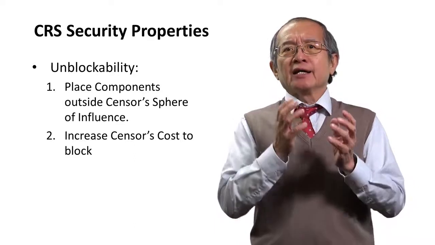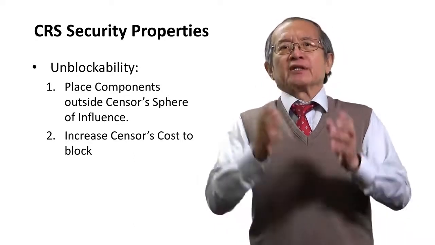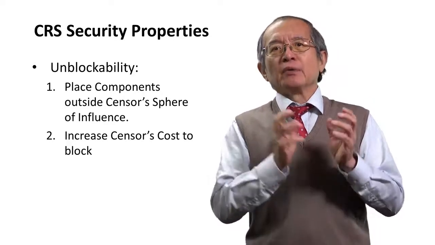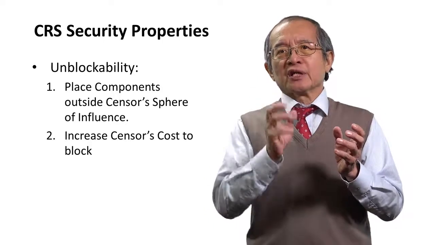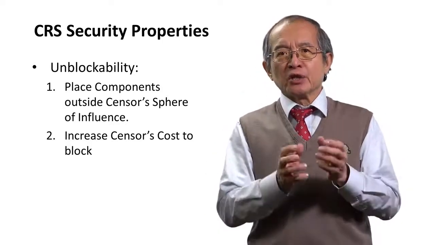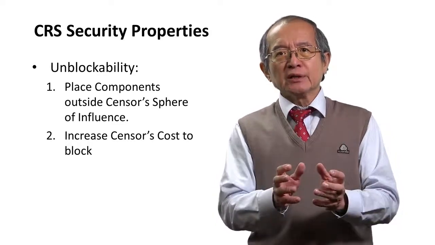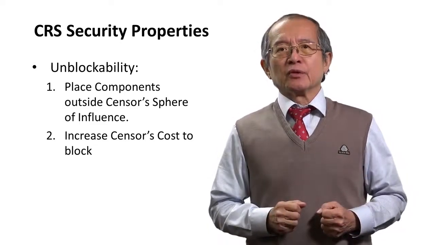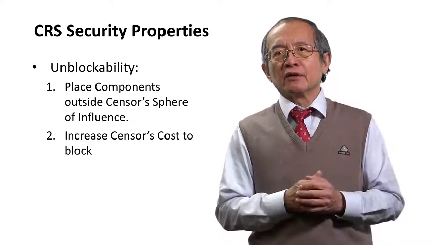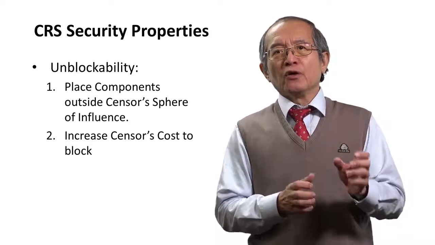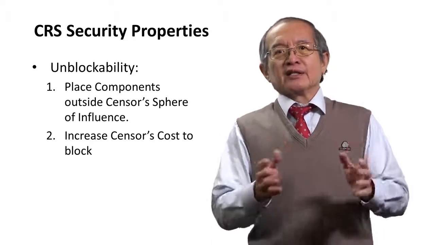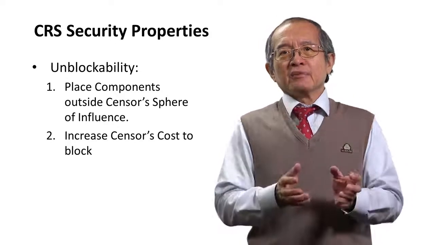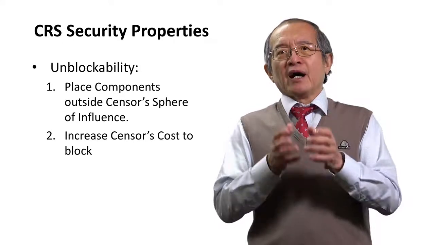Unblockability. This looks like an availability-based security service, but it takes into consideration techniques that increase the cost for the sensors to block or match the flow with sensor content. It also places spatial emphasis on placing components outside of the sensor's sphere of influence. In a typical basic availability service, we do not know where the attack comes from. But in the censorship case, we often know who the censors are. They are on the daylight side, while the CRS users are on the dark side, in subnets that are out of reach of the censor.